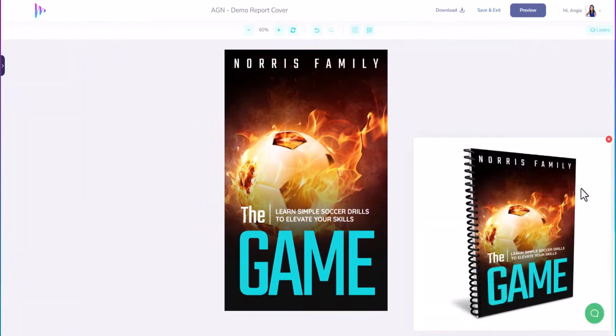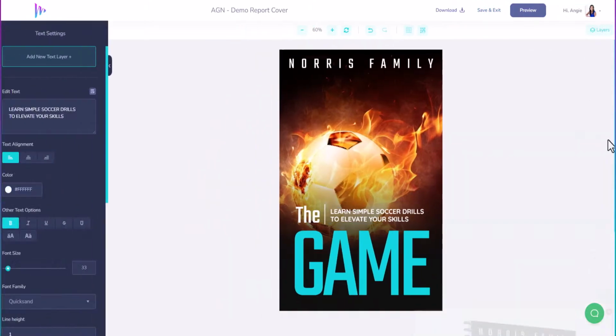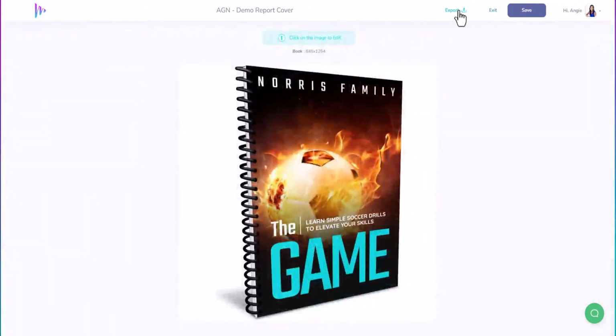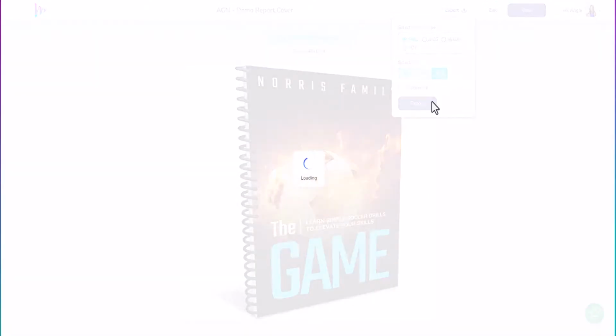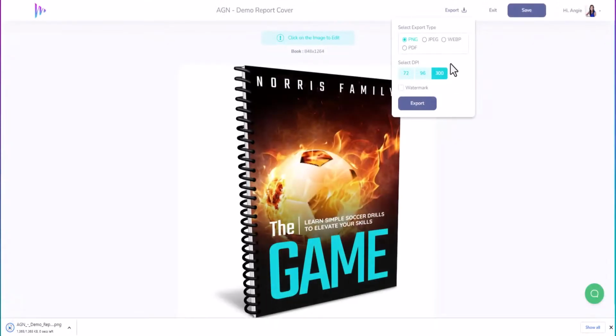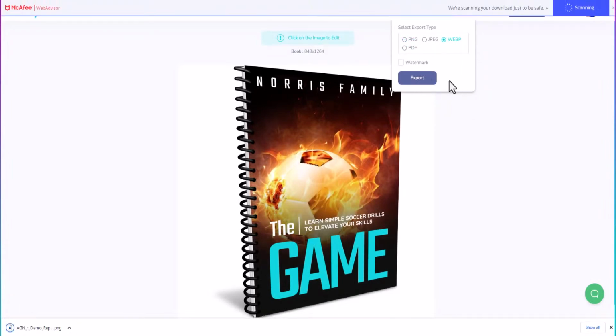And there it is. How easy was that? That was really easy, right? Save and exit. We can export it out to 300 if you want the mockup. And if you're looking for the mockup for your web page, you want to maybe do web WP, and that's going to make sure it is compressed in a very small file size, which will be easier for you.